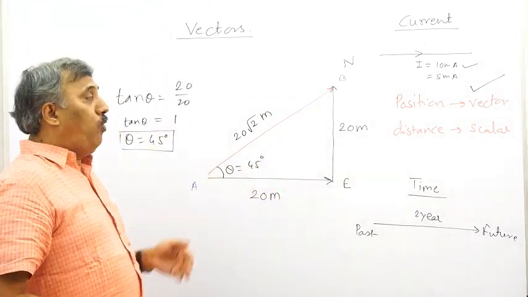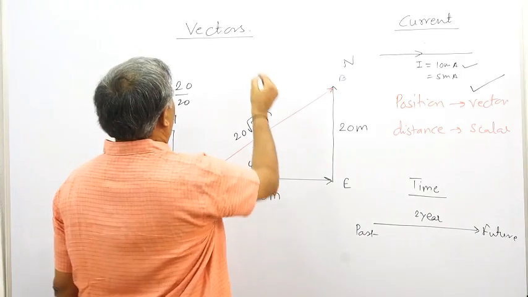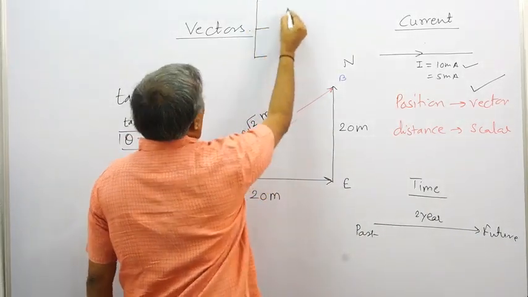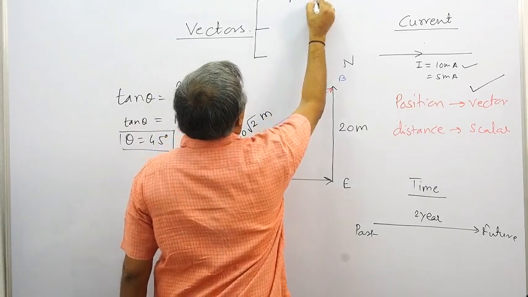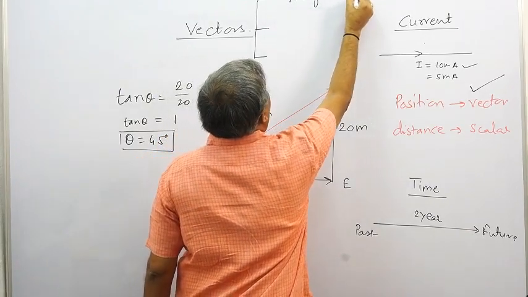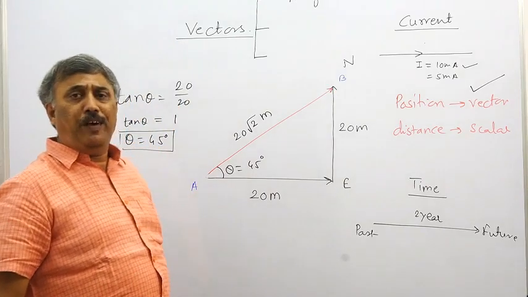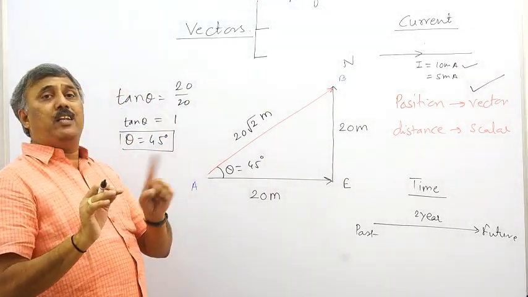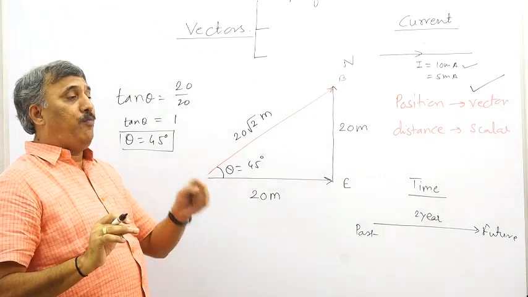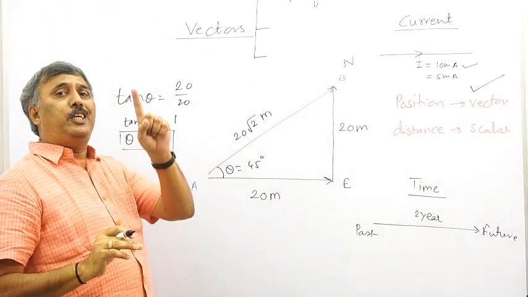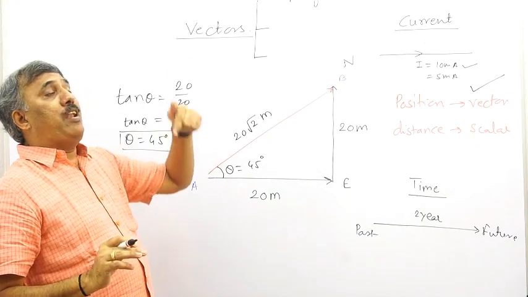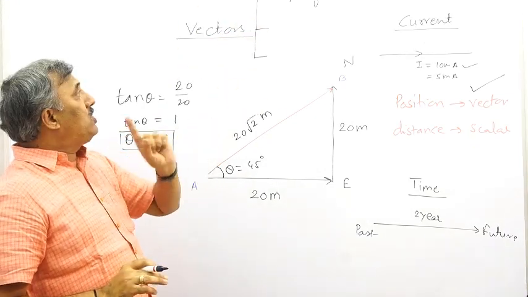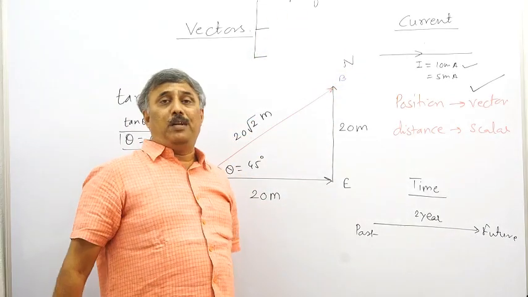It has direction as well as magnitude, but yet it is not a vector, it is a scalar. What are the laws? What are the rules? That we are going to discuss. But what is a vector then? Vector is a physical quantity which has magnitude. Magnitude means value only, plus or minus is immaterial. Minus 5, plus 5, magnitude is 5. Minus 10 and minus 20, magnitude is 10 and 20. Magnitude means value without sign.